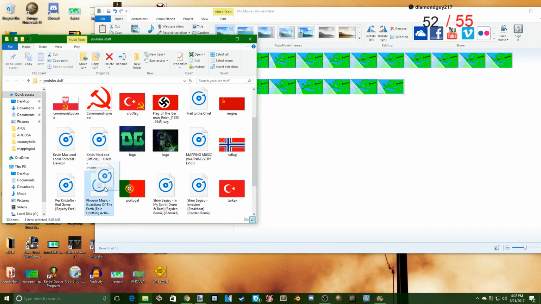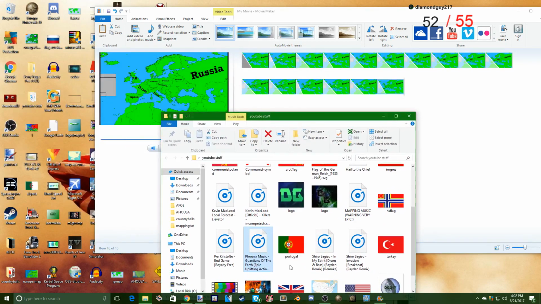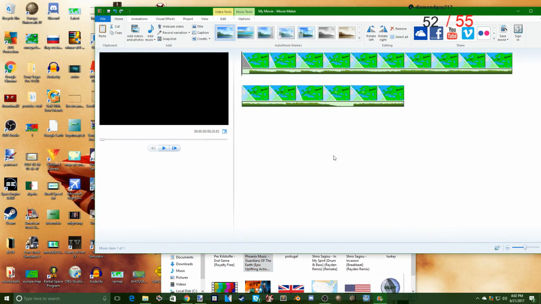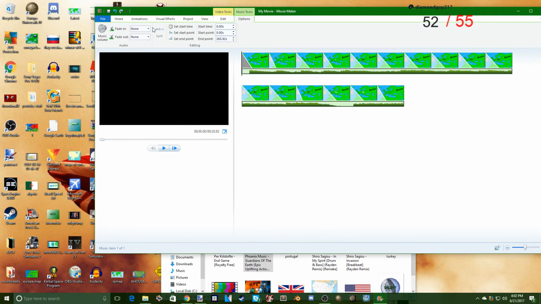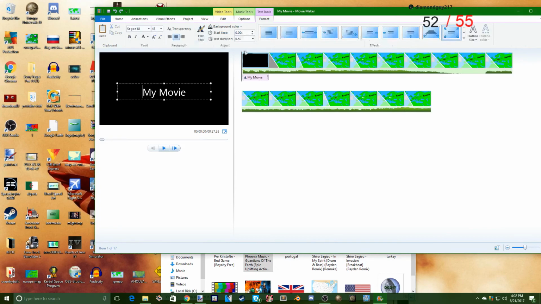We're gonna use Phoenix music, Guardians of the Earth, which is pretty good for mapping. And music options, you want to go to slow for the beginning and fast for the out.